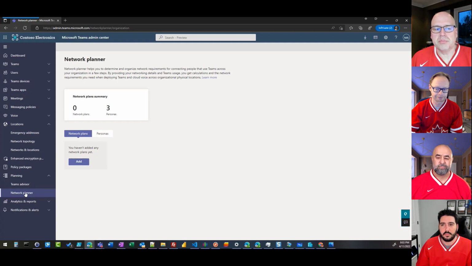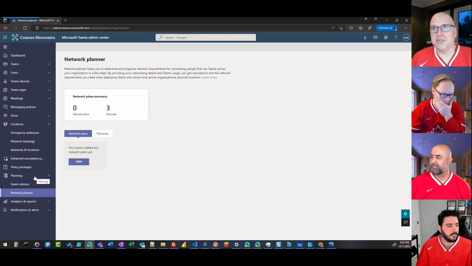So you can build out your network sites here, and then define personas for users, saying, okay, the Toronto site has 1,500 users, and they're all office workers. That tells the tool how much bandwidth they're going to use. The Vancouver office may only have 50 people, and they're not doing meetings, for example. So you can set the personas and build that whole thing out.